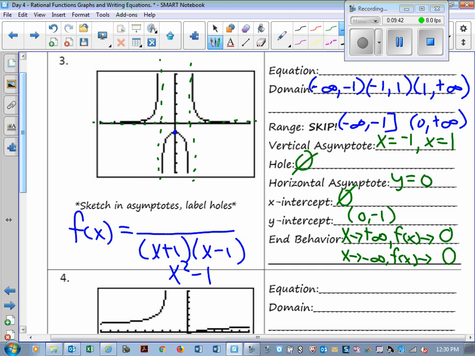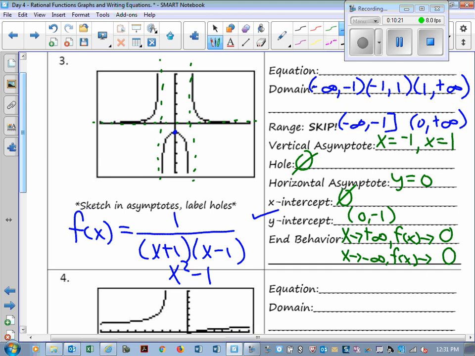You want to put a +1 at the top? Okay, let's see what happens. If we put +1 at the top, do we end up with a y-intercept at -1? Plug in your 0 here, plug in your 0 here. 0 plus 1, and 0 squared is 0, minus 1 is -1. 1 divided by -1 is -1. Okay, so check, we got our y-intercept.